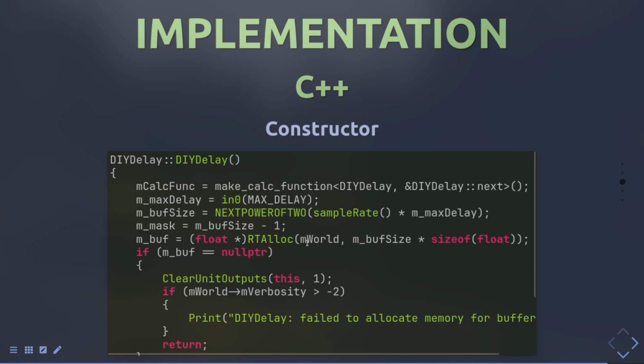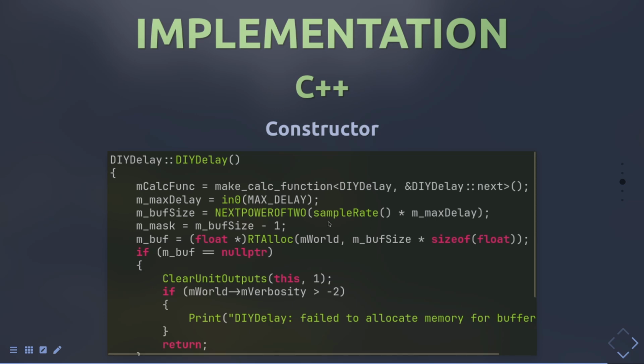It constructs it. So we need a maximum delay time. This is absolutely necessary because that tells us how much memory we have to allocate. What is going to be the maximum amount of memory we need to allocate based off that delay. We create a buffer size, which we do by multiplying the sample rate by that delay time.